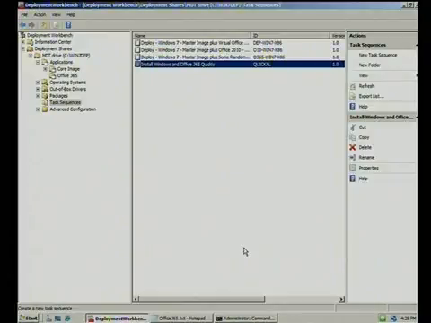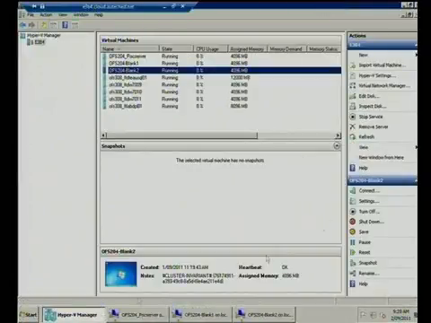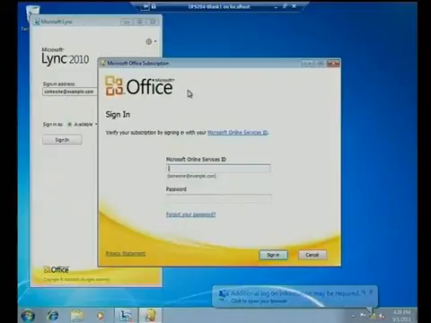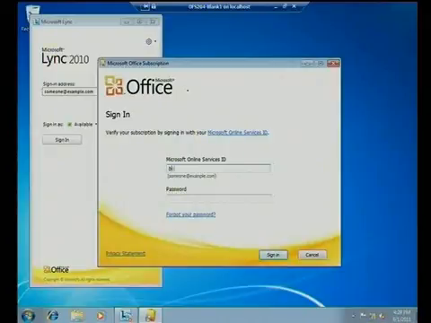Should we take a quick look at how it comes out on the other side? Here's one I prepared earlier. So once that build completes, you'll be left with a screen that looks exactly like that. And that's the sign-on for Office 365. Do you want to speak through what that's doing quickly? Yeah, essentially, because it's a user-based license, you enter in your Office 365 account name and password, and then that will talk to the cloud service, negotiate a proper key, and every 30 days it will check back to make sure that it's valid.